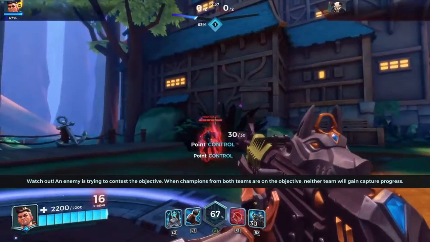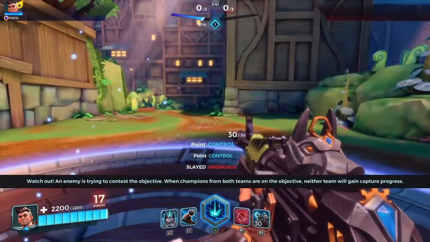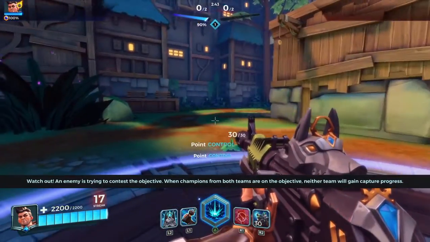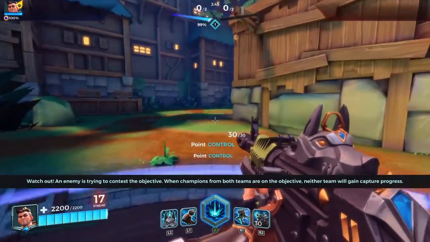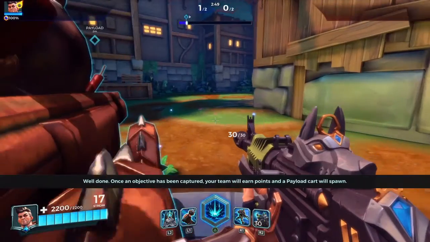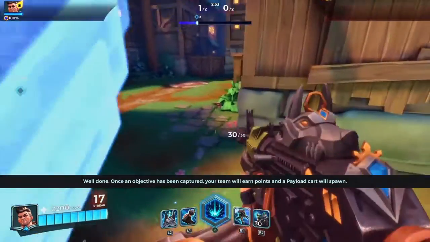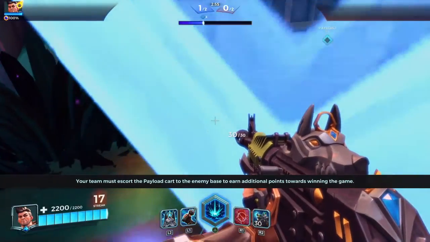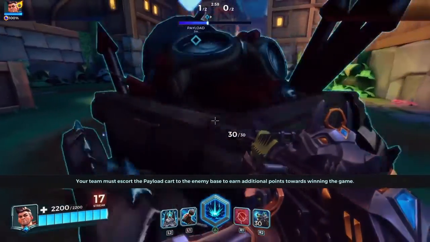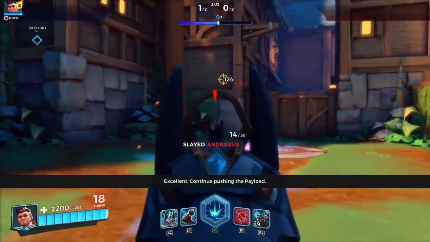Watch out! An enemy is trying to contest the objective. When champions from both teams are on the objective, neither team will gain capture progress. Well done! Once an objective has been captured, your team will earn points, and a payload cart will spawn. Your team must escort the payload cart to the enemy base to earn additional points towards winning the game. The payload cart can only progress towards— Excellent.